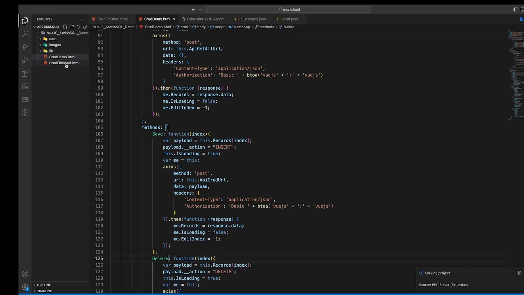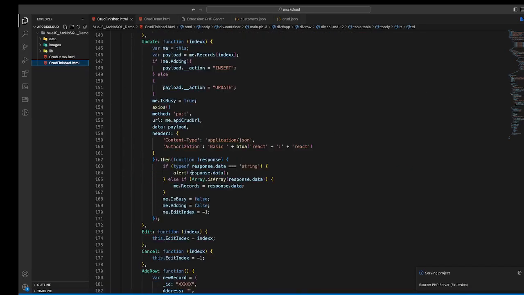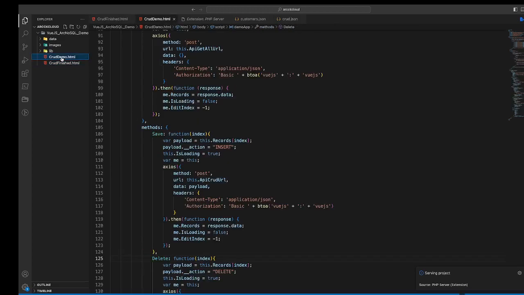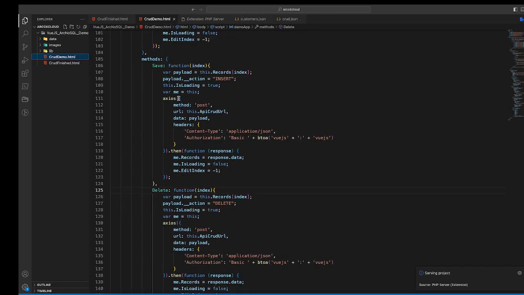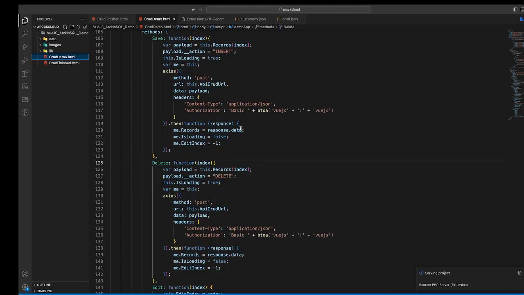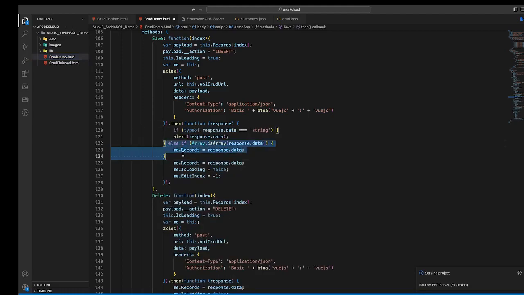So what I'll do is I'll copy from the finished one, and I'll explain that. When we do a save and the response is not an array, because it contains an error message, if it's a string, then we'll do an alert.